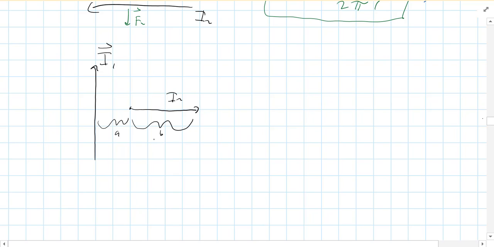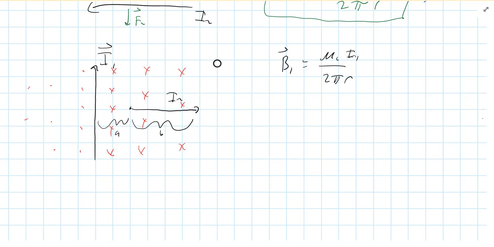Okay, so we know that the magnetic field made by wire 1 is still mu naught I1 over 2 pi r, but now we have a problem. That magnetic field is going to vary. If I draw that magnetic field, you'd have dots over here. That's magnetic field coming out of the page, but it gets weaker as you get farther away from the wire. Same thing over here. You've got a magnetic field into the page, but oh no, that field gets weaker as you get farther from the wire. So that B1 changes. So you guessed it, we're going to have to do some integration here.